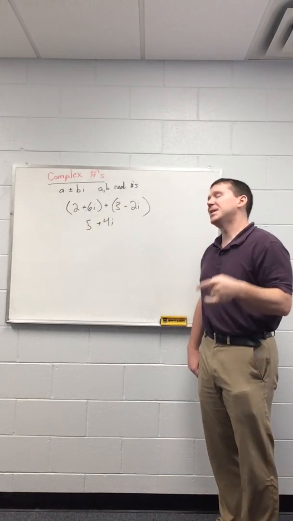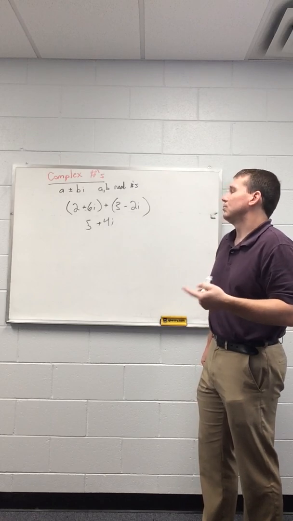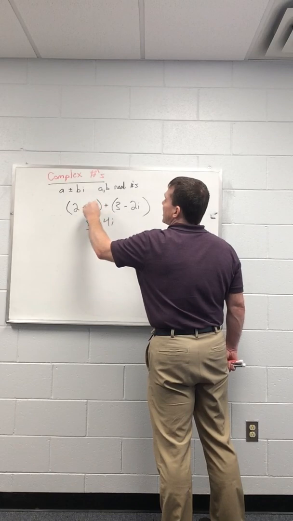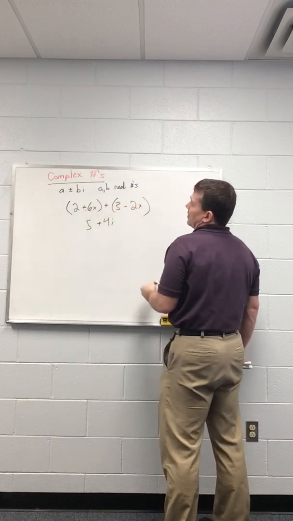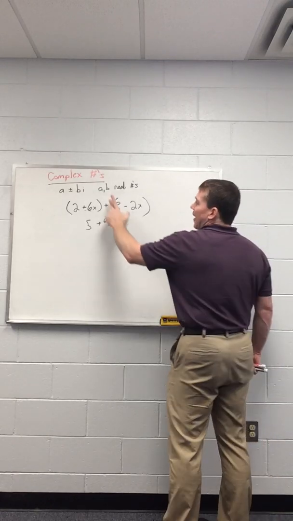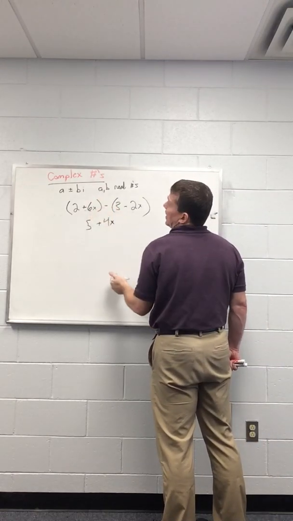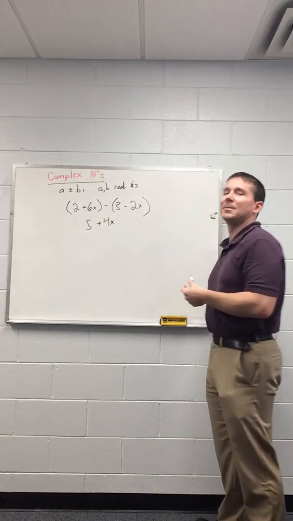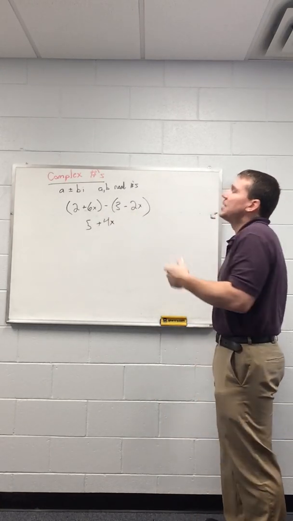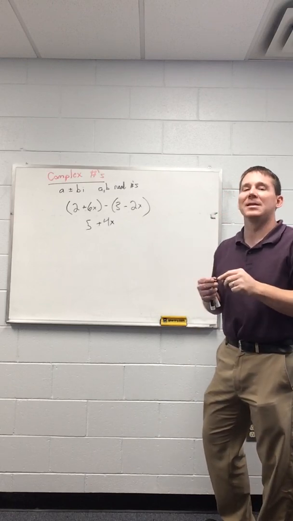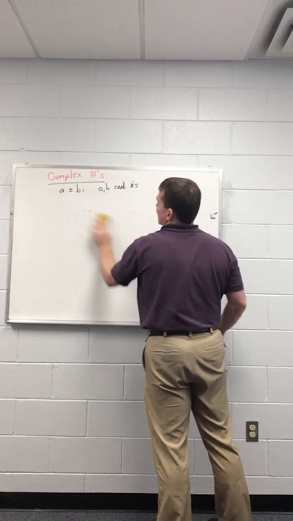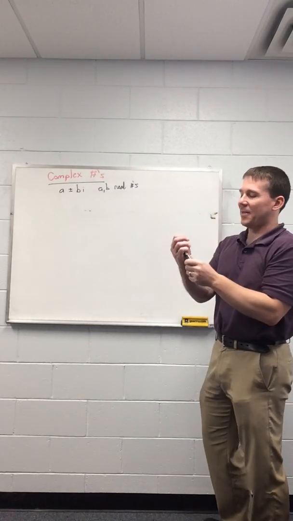As far as addition and subtraction go, you don't do anything different. I could just replace these i's with x's, and you would do the exact same thing. Combine like terms. If I replace this positive with a negative, you do the exact same thing, but distribute your negative in. All that really means is, for addition and subtraction, there's nothing really new or different about complex numbers. You just combine like terms. I don't want to spend a lot of time on that.